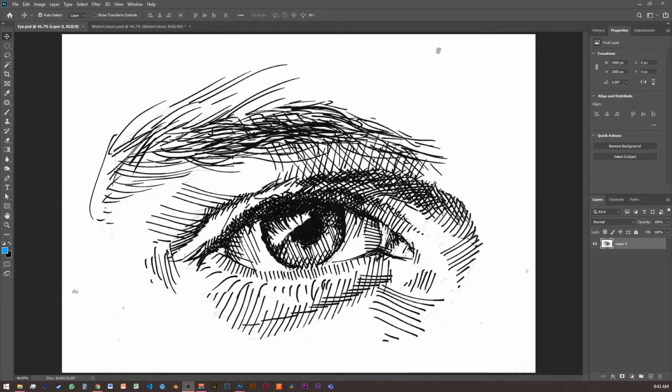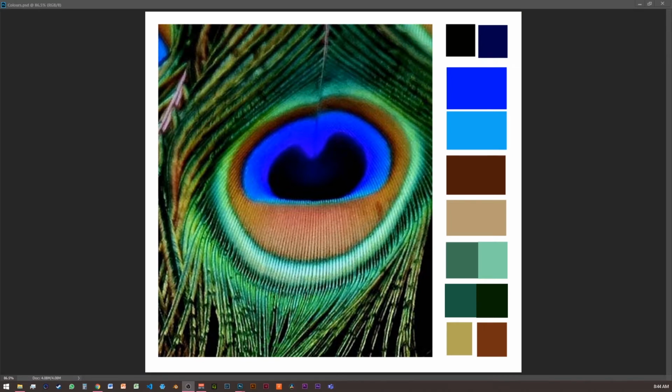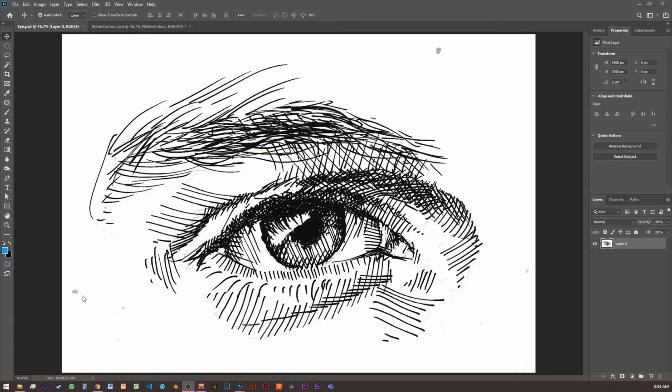So what I have is Michael's scanned drawing, and I'm going to take you through a range of steps which I would use to get the performance of your artwork up. What I will be using and referencing is a set of colours that I have taken from a peacock feather. I've selected some of the colours from Photoshop, because I'm going to take his eye and essentially play with it and make it a peacock feather.